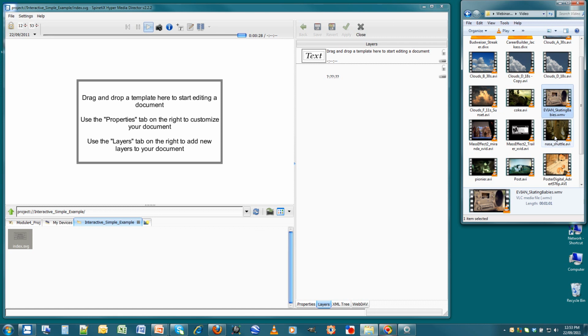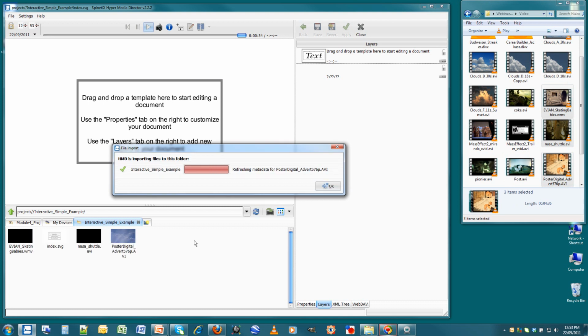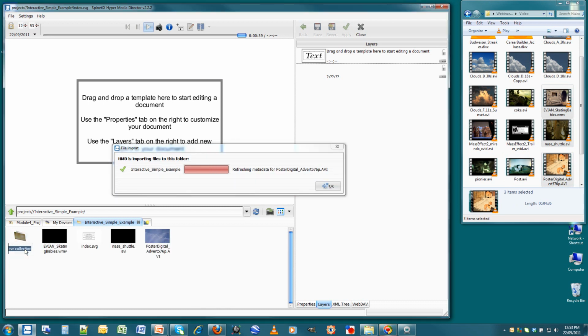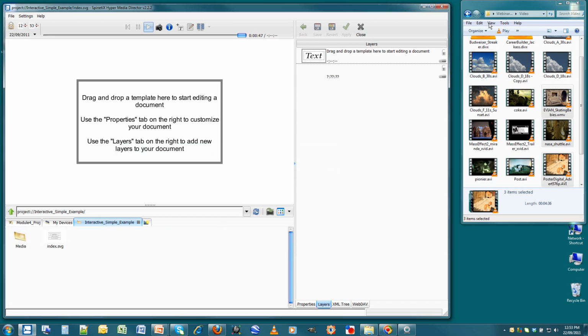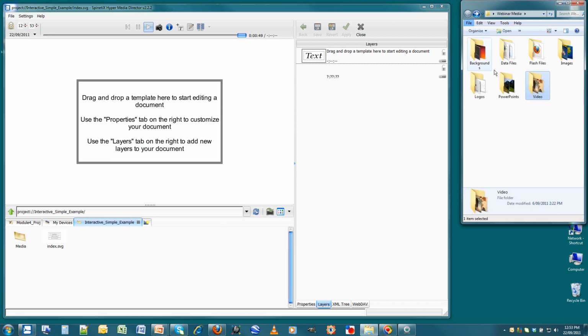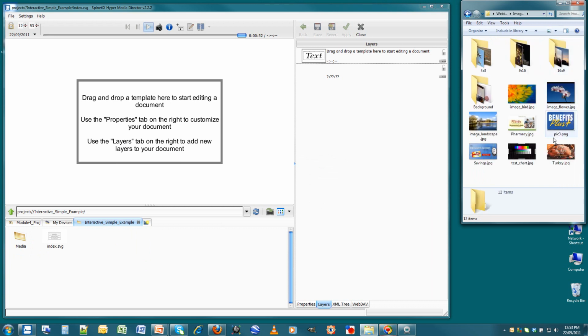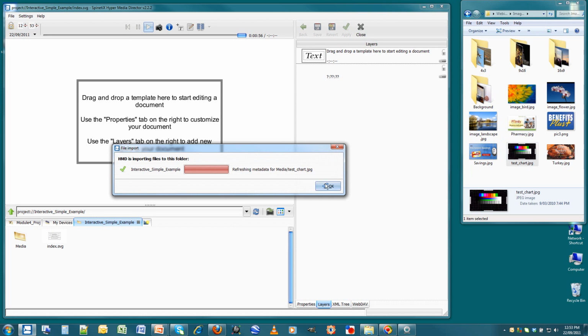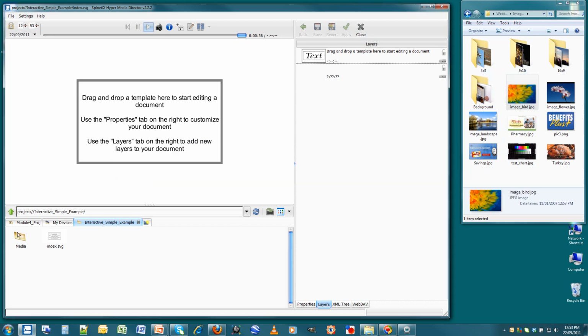We grab Skating Babies, NASA Shuttle, and Poster Digital. So I grab those 3 pieces of media. Once again, remembering to create a new collection and call that media. I should drag them straight into the folder. So the other thing we may grab is some of our image files. So we'll grab say the test chart image, drop that in, and the bird feather is always nice too.